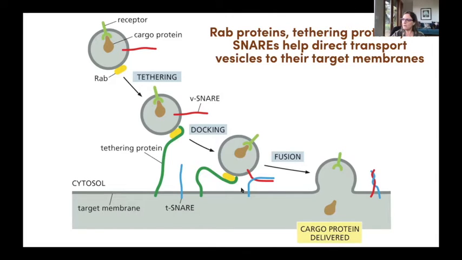Okay, so do both Rab and v-SNARE confer specificity, or just one or the other? My understanding, which is not very deep, is that both confer specificity. I know that the Rabs do for sure. There are many different Rab proteins, and so they form a code that is recognized by these tethering proteins. And I think that there are also different v-SNAREs and t-SNAREs that add specificity to this process, but I will check that out, and we can talk about it at office hours if you want to go into more detail.